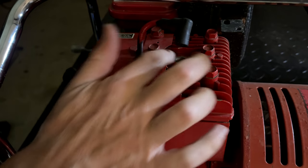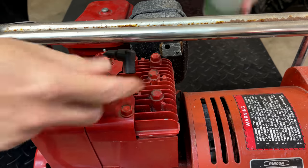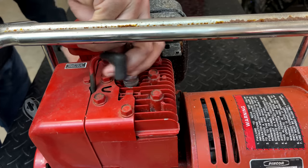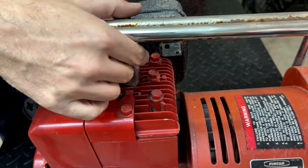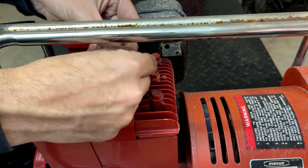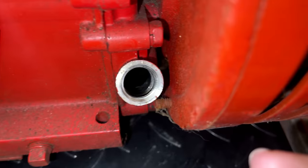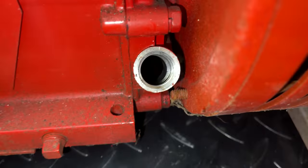So you know what's next. Let's get a little bit of fuel in there, hook up the light, see if this thing makes power. Going to use a bit of two-stroke. That should be plenty. That is bone dry. So, yeah. Let's get a little oil in there.